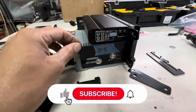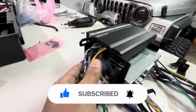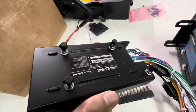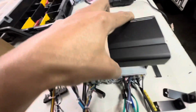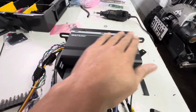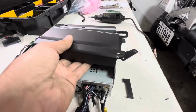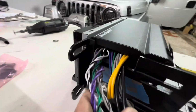All right, so I got the brackets trimmed. I was able to use the brackets from my old Pioneer, just do a little trimming. And I built sort of a standoff system. It's ghetto, but I think it'll do for now until I come up with something a little bit more professional and legit. So that lets the amp stand up off of the head unit about 3/4 of an inch, maybe a little bit more, and it lets these holes breathe. So I have access to the gain switches and all that stuff, and on this side the wiring comes out just fine.